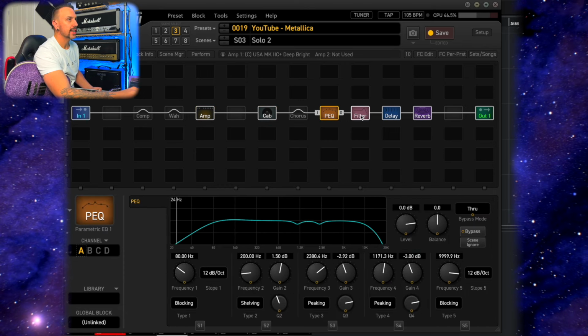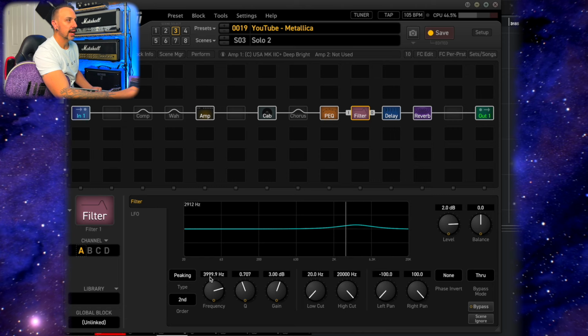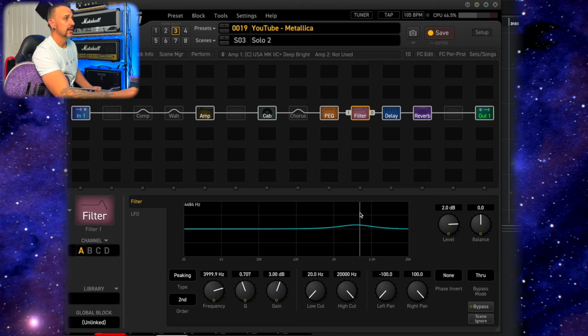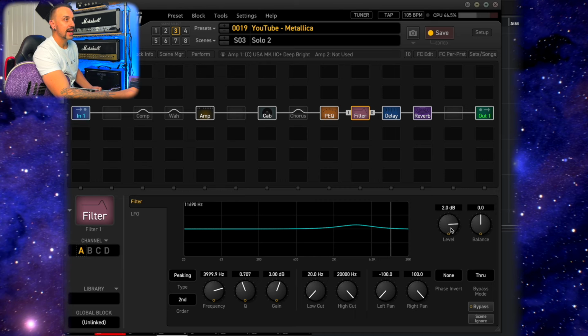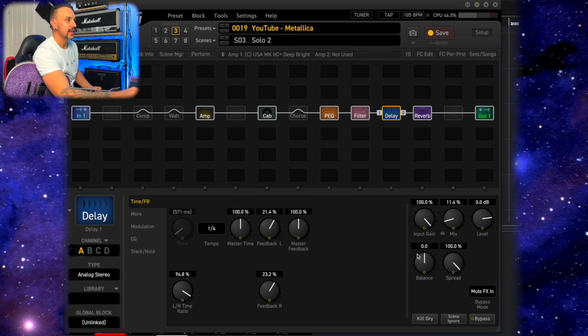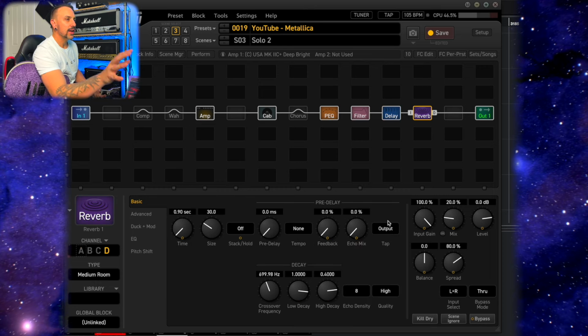The EQ does not change, but I do have a filter block here, and I've got a boost at the end at 4K. It does round down to 3999.9 because it just does. Boosting there 3 dB in that 4K region, and the overall there is up by 2. And delays are set to the BPM, as I said. Stereo because I like stereo, and same with the reverb. Blended nicely. I don't have them, as you can tell, in parallel. I've got it going through just in series, and it sounds great. I'm happy with it the way it came out.